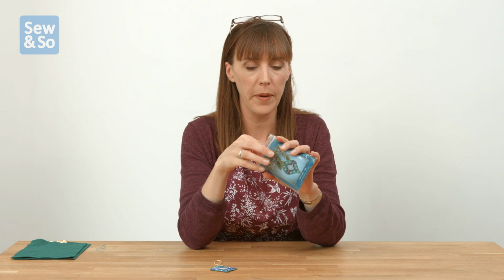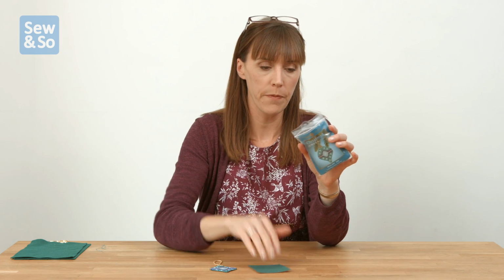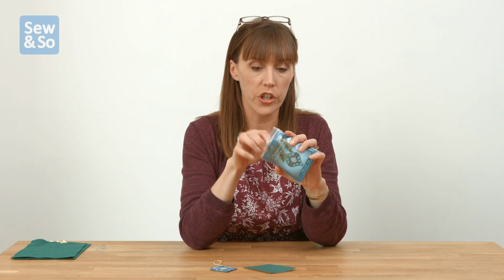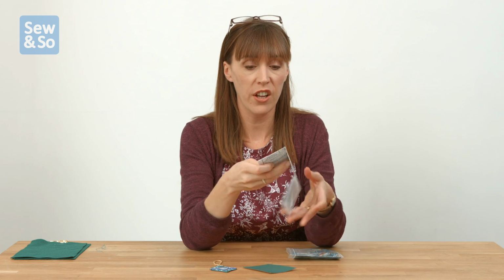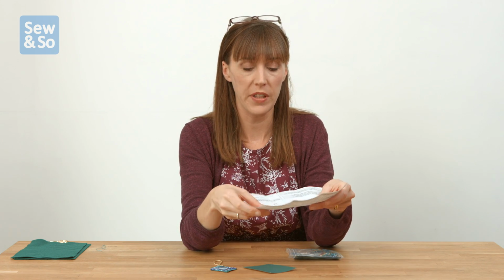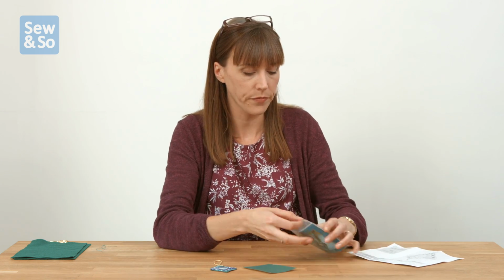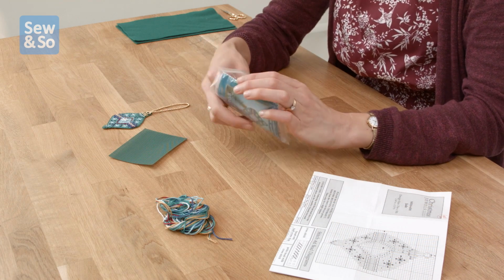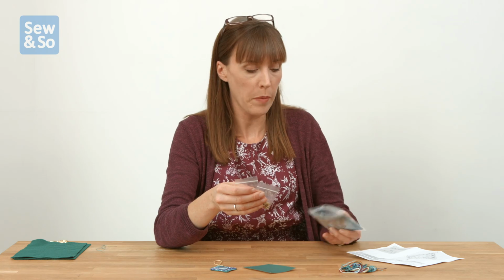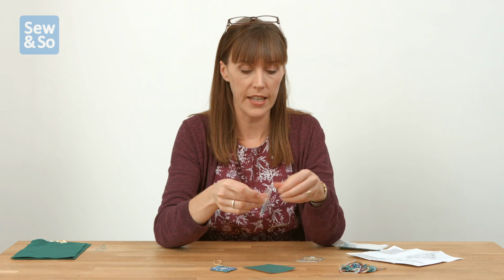You'll get a piece of perforated stitching paper to stitch it onto, and then you'll get an instruction sheet with the chart on it. It's a black and white chart, but really good symbols on it, so you won't have any problems with that, and lots of information in here as well, so make sure you read this before you start. You'll get the stranded cottons that you need to stitch, and you'll get 2 packets of beads, one with the slightly larger beads and one with the smaller beads in it.